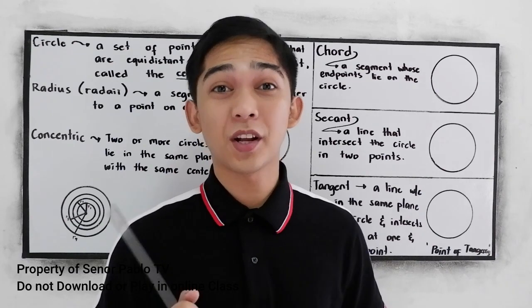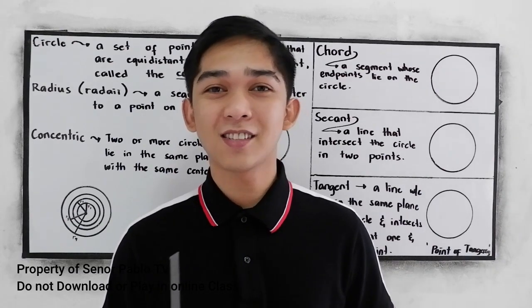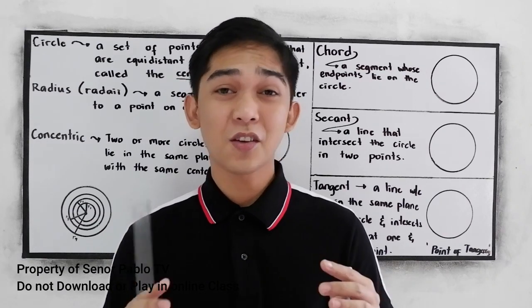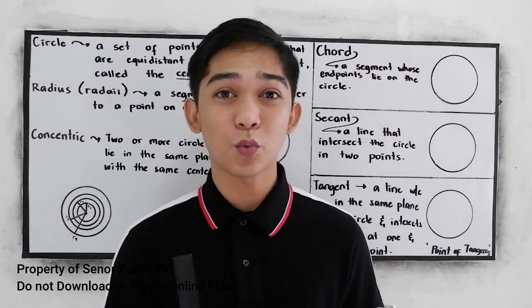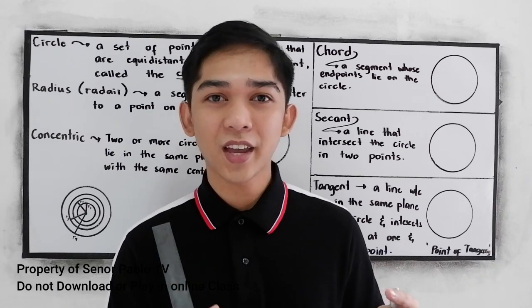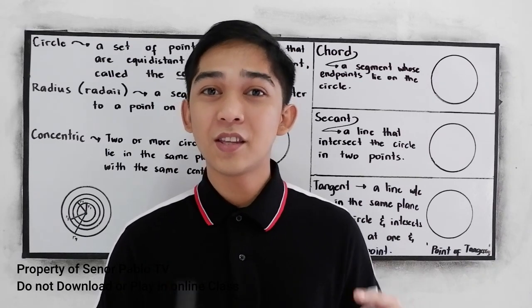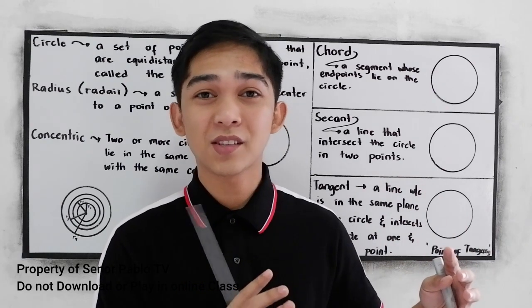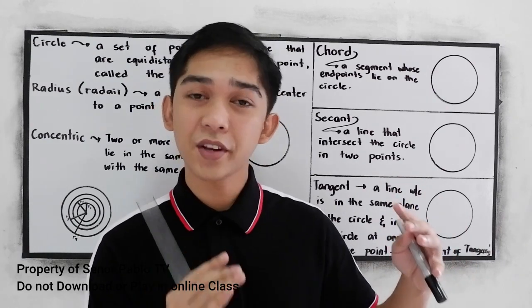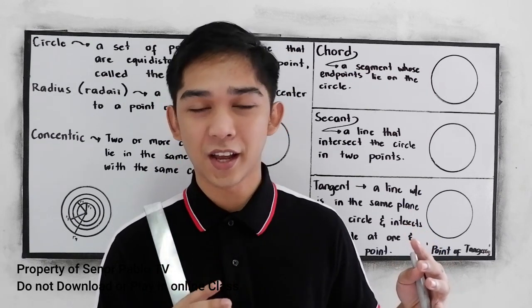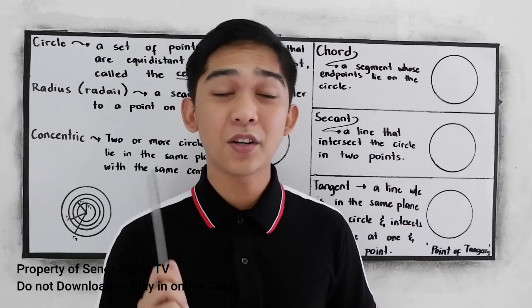And for today's tutorial video, we will be discussing the circles and its parts. This is different from the pre-calculus lesson where we draw a circle in a rectangular coordinate system. In this series of videos, we will be discussing the theorems on circles and the arcs and the angles of circles. Let's start with the definition of a circle.